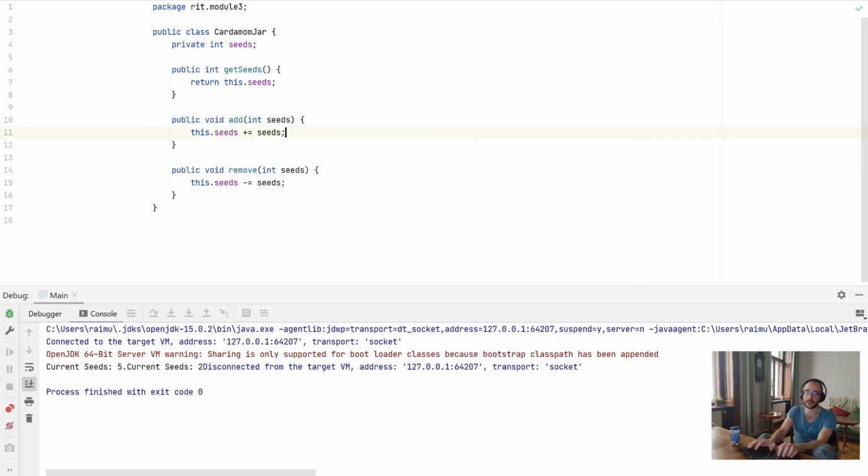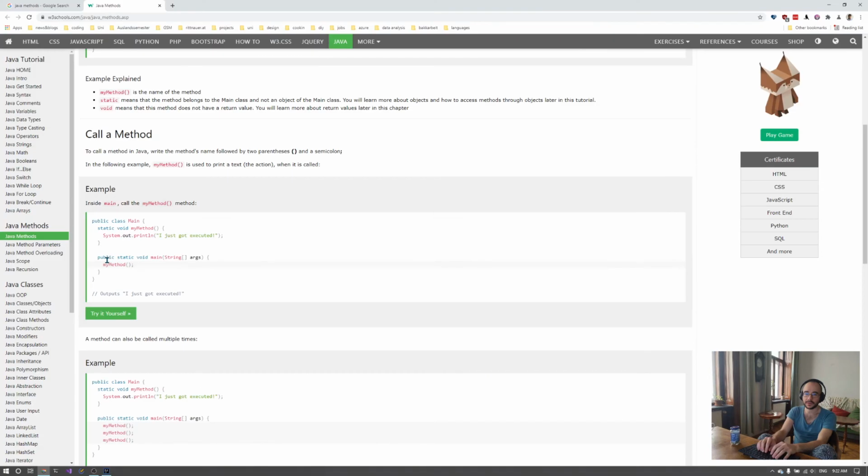And you can also use methods internally. And a semicolon, of course. In the following example, it is used to print the text. Here we have the main, and in the main, we just call my method. This method is also void, so it doesn't return anything and just prints out the text. I can execute it. Yeah, nice.